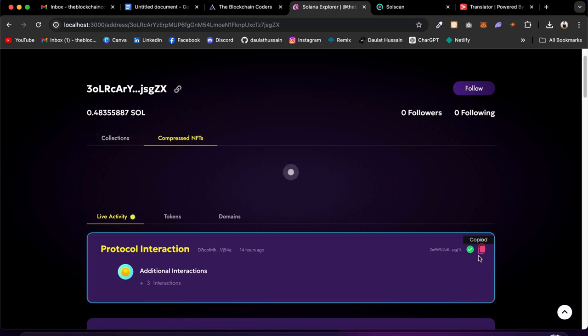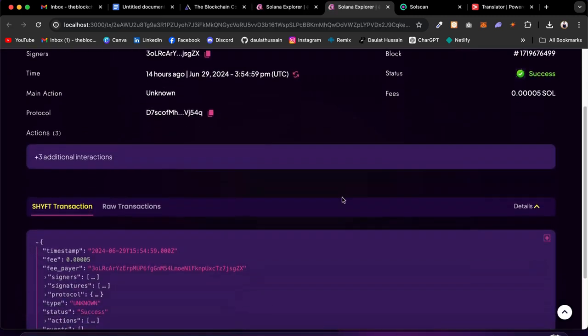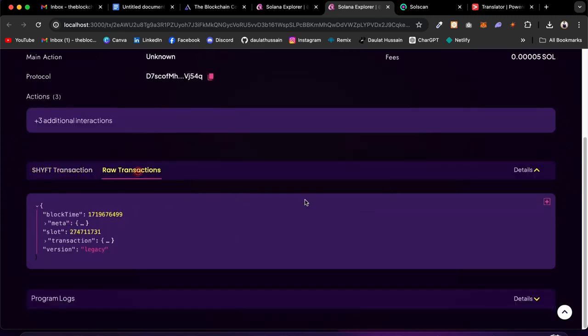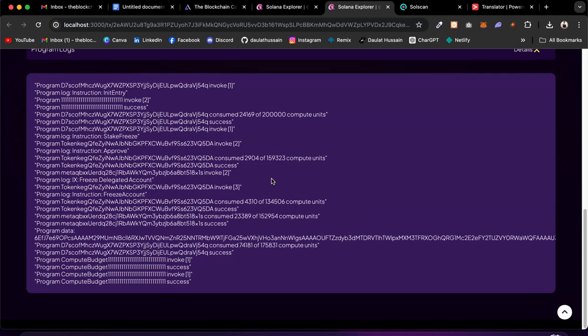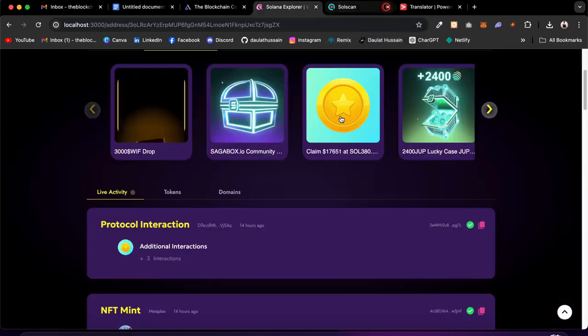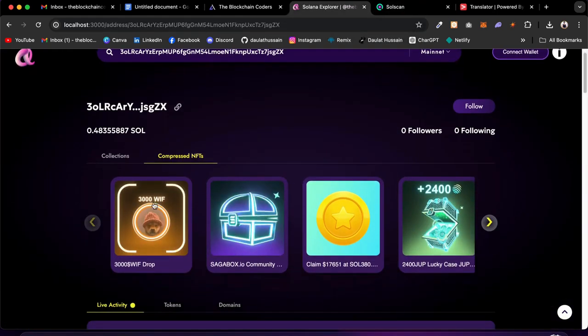You can simply click on copy, and you can copy the transaction, or you can click on this transaction to view the entire transaction which took place. That's all reflecting fine. So you can go to the different tab. That's good. You can see the logs. That's all you can find about this. And right now we haven't connected our wallet, so I will show you how it's going to look once you connect, and how it looks when you do the research without connecting. So it looks good. I'll simply come back here. I'm going to close this one, and here you can see it took a little bit of time, but finally we got the NFT back, and here we have all of these details.